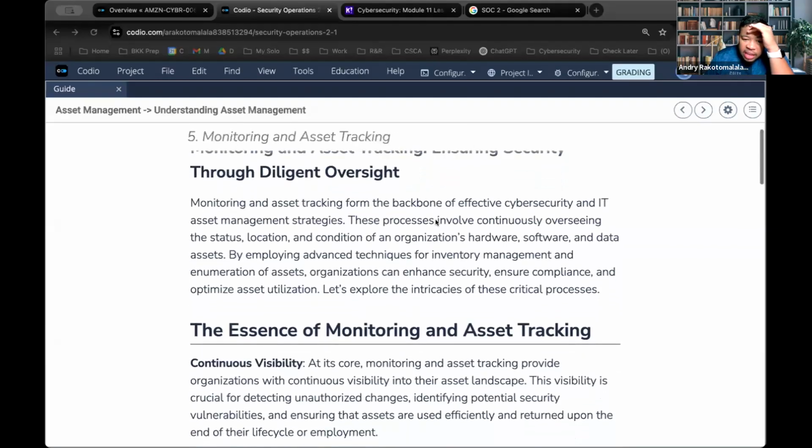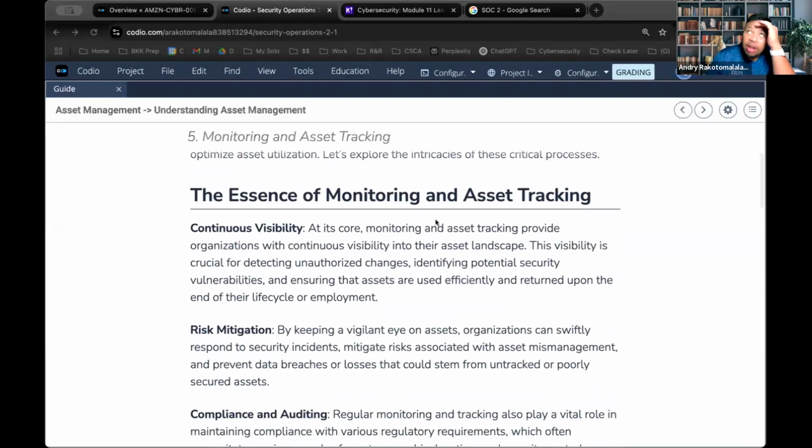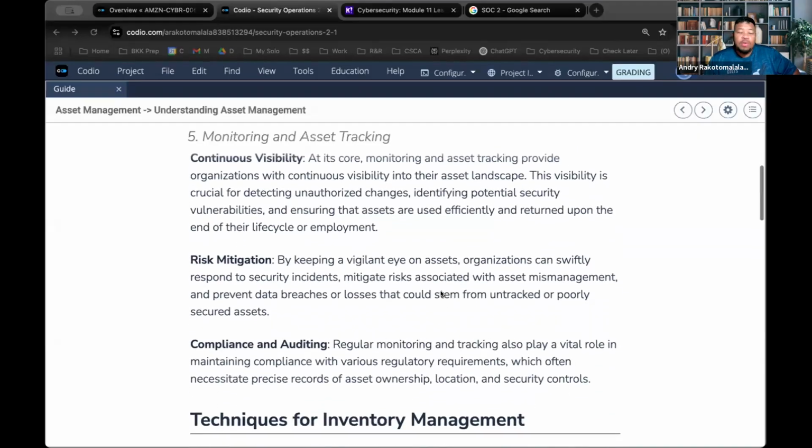Now, in this case, the concept of oversight means continuous visibility. You want to know how all of your assets are functioning, if they're functioning as expected, and if they're delivering what they promised they would deliver. At its core, it's just visibility, needing visibility from the IT standpoint. Why do we need visibility? For one, it's for risk mitigation. We want to proactively know if our system is at risk.